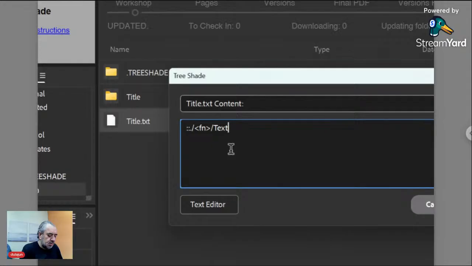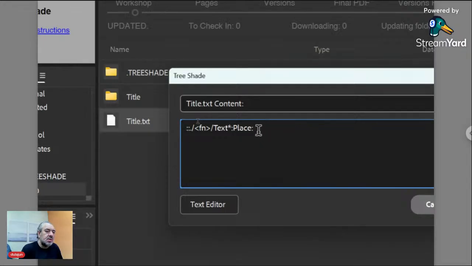then asterisk, then colon, then the method place, we want to place the text, then now colon again at the end of the dynamic live snippet.